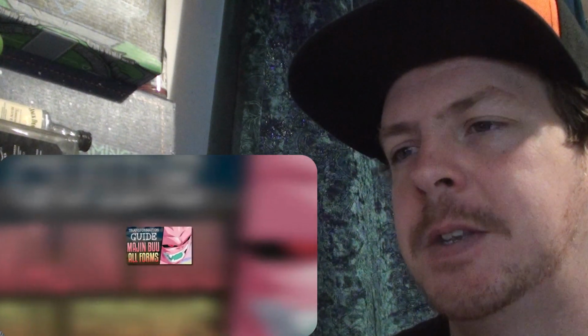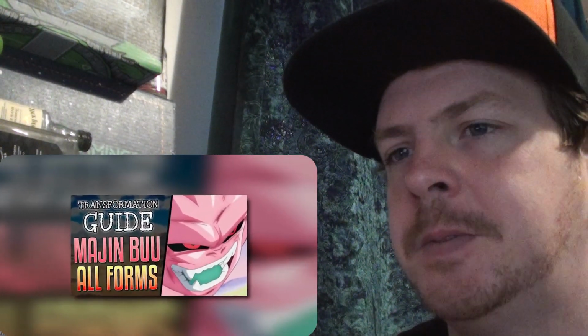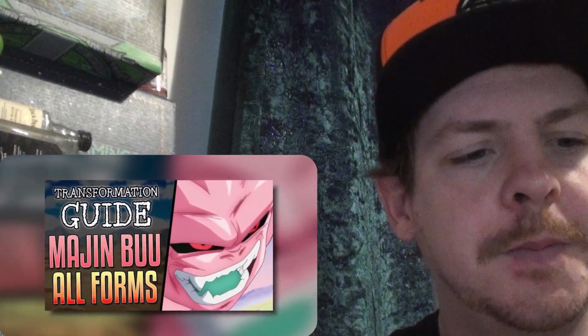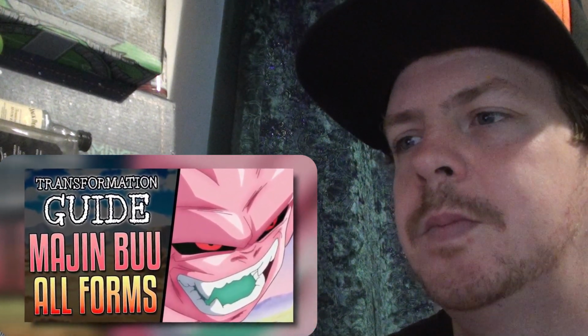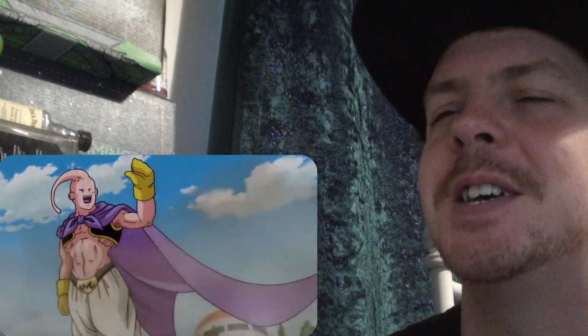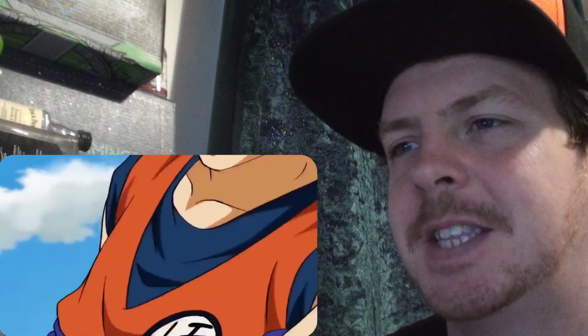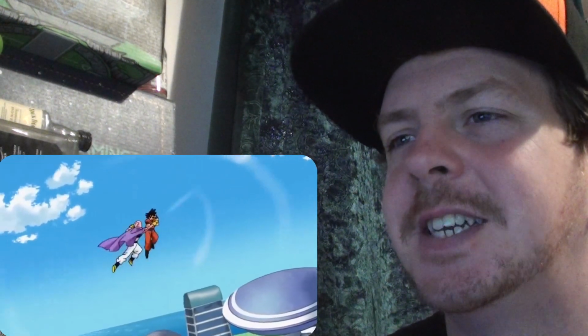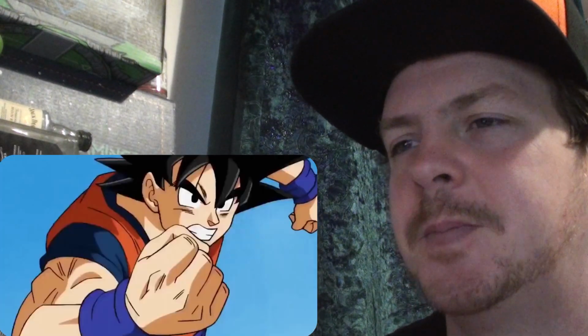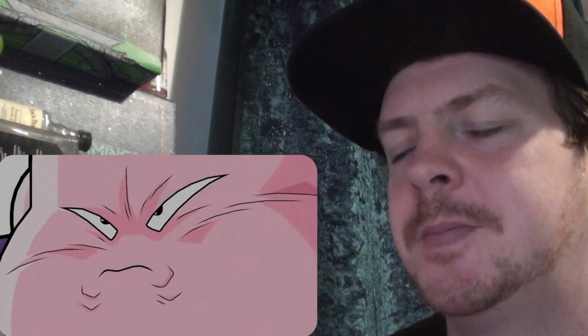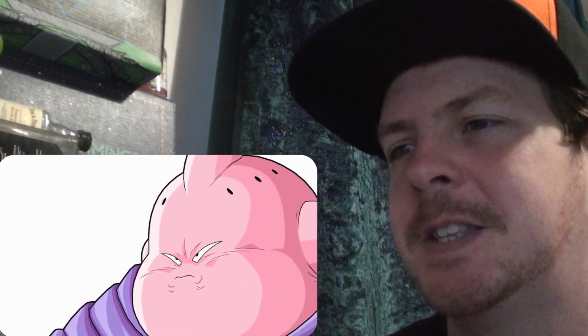Anyways, that's going to do it for this transformation guide. Every single form of Buu that's out there, and, well, technically, there is also Skinny Buu, from Dragon Ball Super, after Fat Buu lost weight, but we only saw it for one episode, and it was more of a gag than anything. But yeah, that is a form of Buu, if you want to count it as that, even though he wound up gaining all the weight back anyways. Falling asleep, what can you do? That's it, and I'll catch you in the next one. Thanks for watching.